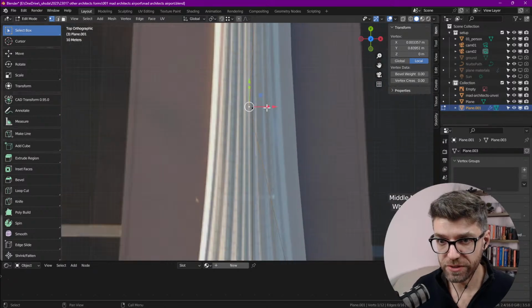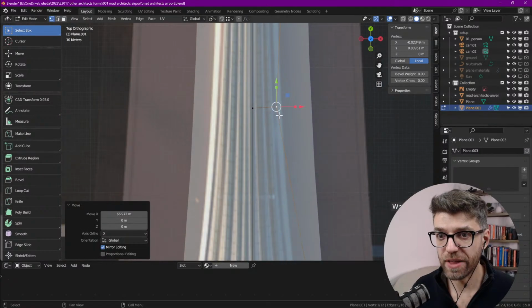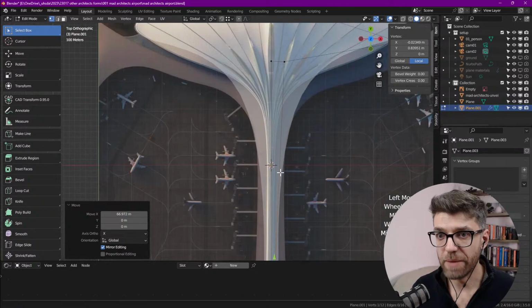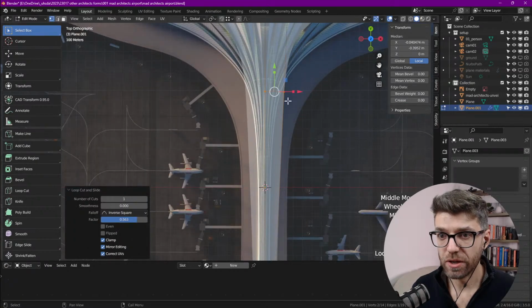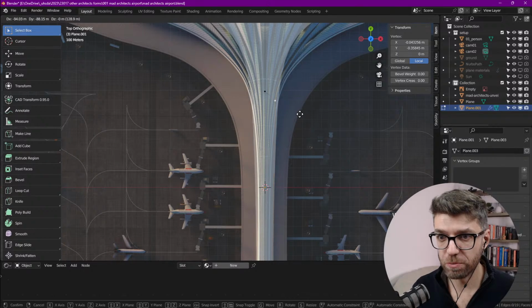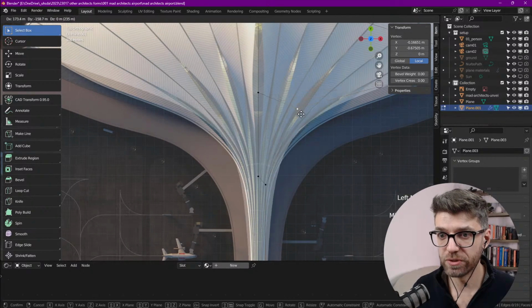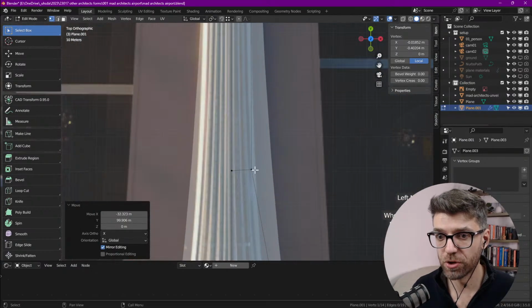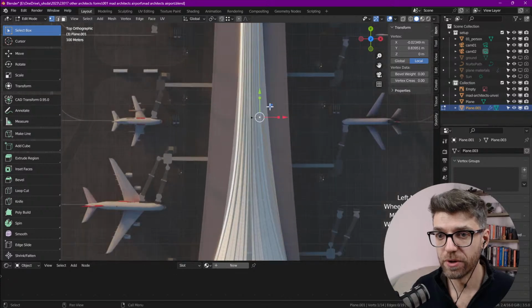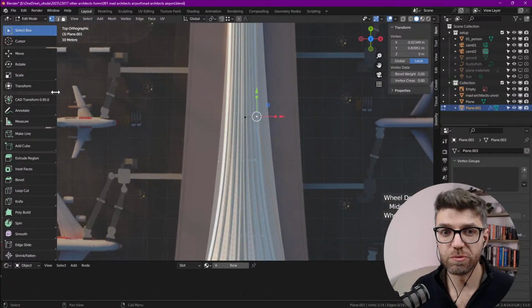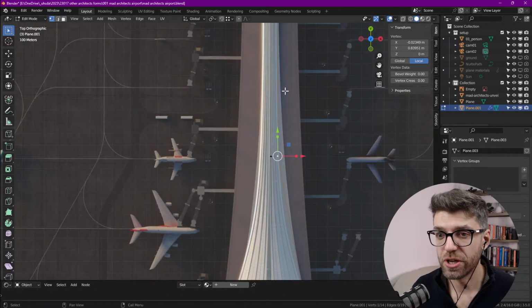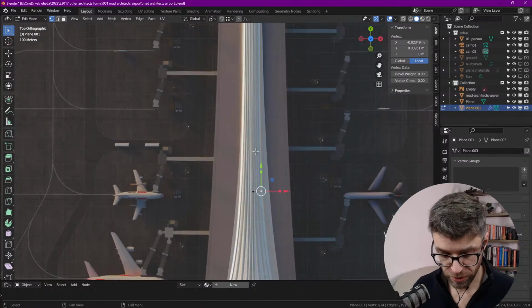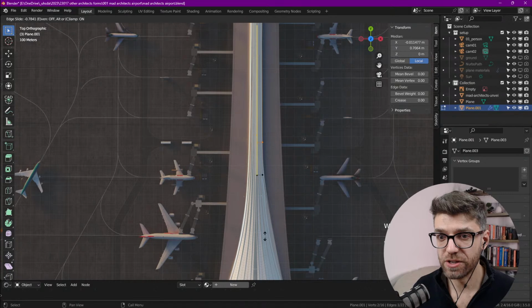Okay, now this is not a very good thing where we have that element overlapping. So let's add more loop cuts. Control R and loop cuts. And if you're really new to Blender, you should know that it's very important that in Blender we work with quad topology. So if you're coming from SketchUp or from NURBS-based modelers like Rhino, that might sound a bit foreign to you, but in Blender, because it's a mesh modeling tool, we do need to think about topology on a level that perhaps you might not be used to. So it does take a little bit of getting used to it initially.